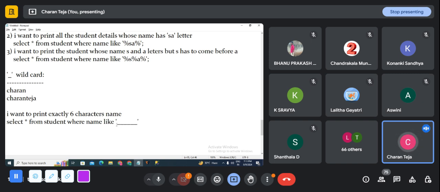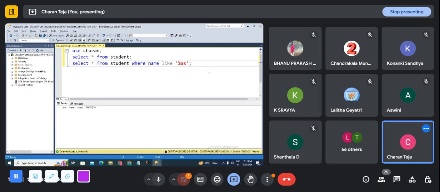The first underscore will represent the first character of Charan, the second underscore will substitute the h, the third one will represent the a, the fourth one r, the fifth one a, and the sixth one n. We can use this one, and we can get the name Charan, and Cherry also. Why Cherry here? Cherry also has six characters, right? That's the reason why Cherry has also been displayed here.